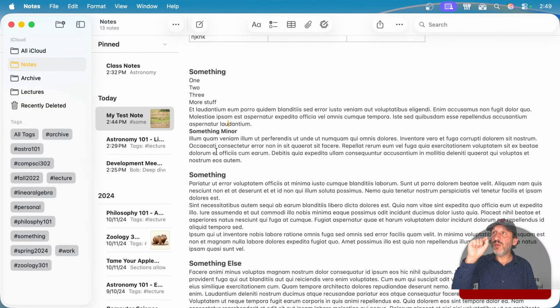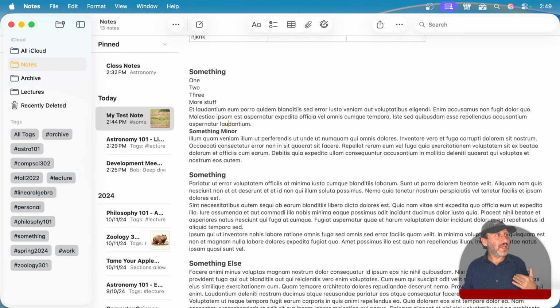So maybe it's a few things. Make sure I talk about this. Here's a little outline, that kind of thing. Maybe here's what I want to use for the description or the title of the video. That goes into a text file that sits there with those other files. The reason it's not Notes is because I want that to be with some files. It's describing and adding to those files. So I'm using TextEdit for that. But I use Notes for other things when usually they don't have anything to do with files.